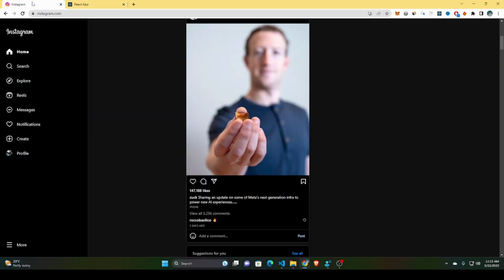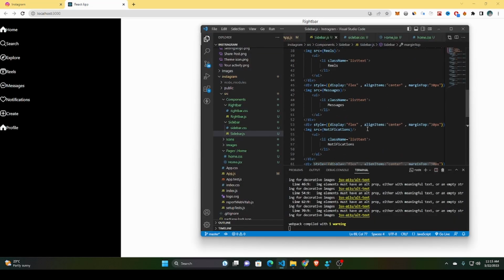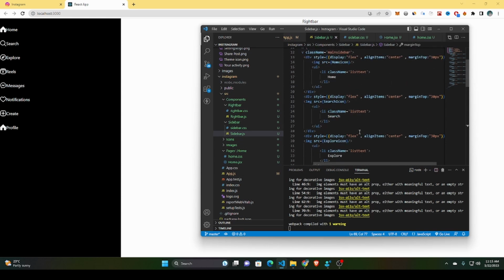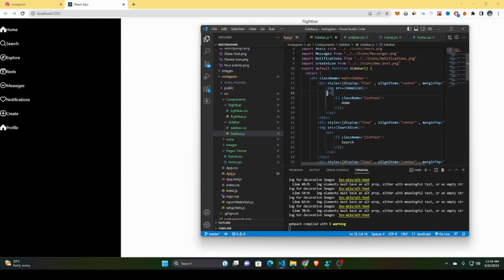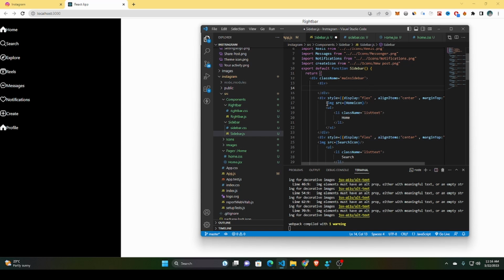Yeah. So now let's go back. Let's go in our top. Let's go in our side. But before that, let's create one div again. Let's create one div, and inside this div let's copy this image icon and paste it here.